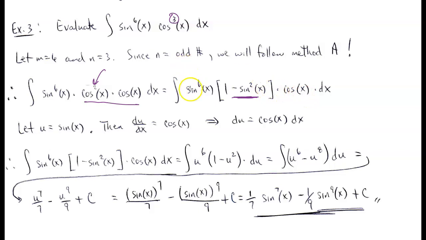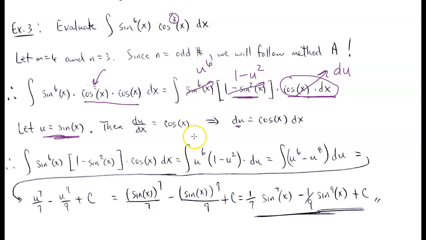Once we do that, everything is written in terms of sine except for this cosine x dx part. And we know that if we use U-Substitution and let sine equal u, then of course the derivative of sine is going to be cosine, which once we do all the substitution, we know that cosine of x dx would just be the equivalent of du. So all of this is du. We know all of this is just 1 minus u squared, and this is u raised to the 6.